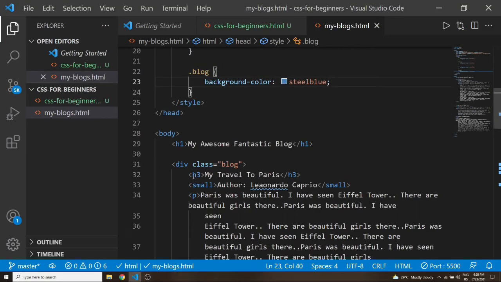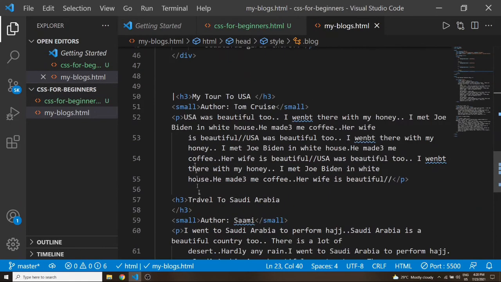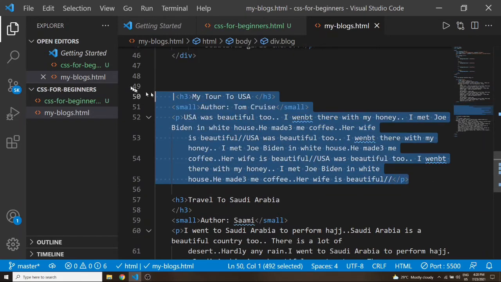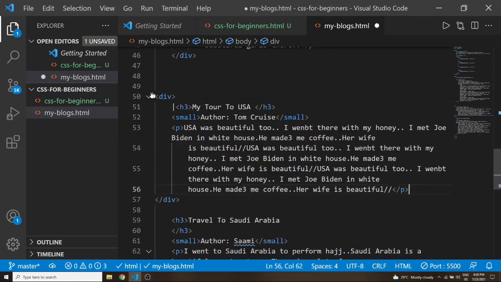I want to do the same to the rest of the blogs too. Let's say this is h3 ending here, copy it. Now let's create another div, paste it here, give a class name. The class would be the same, blog.